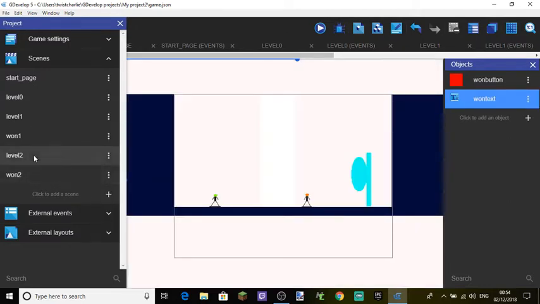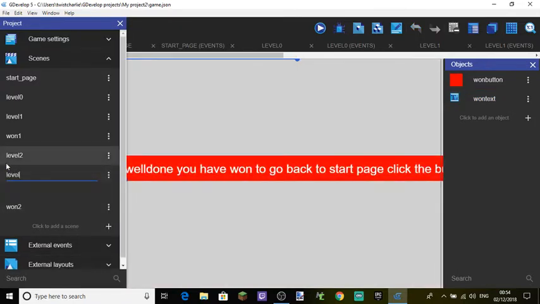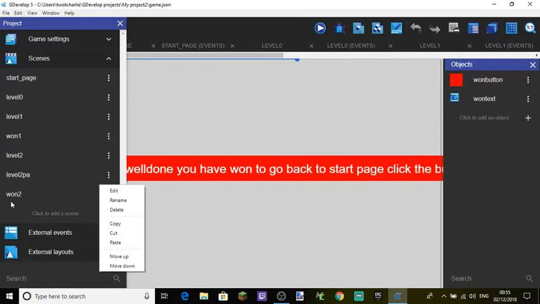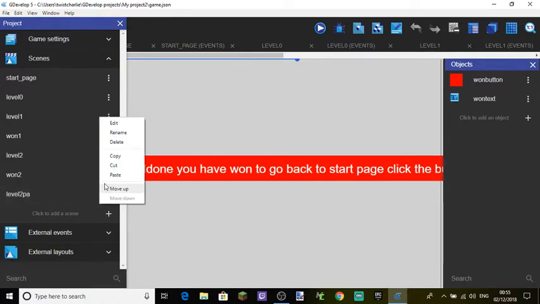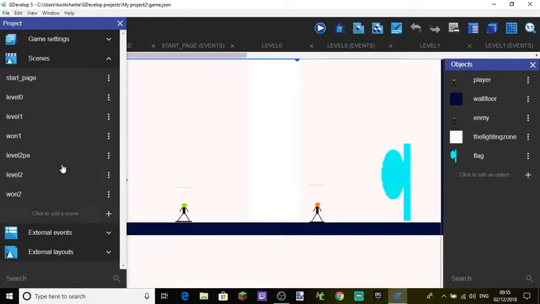Also, now what I'm gonna do, guys, is create a level 2 thingy. So let's go to here, and let's go to here. Go to paste. And then we're gonna call this level 2 PA. PA stands for password or whatever. I'm just gonna move this down. Actually no, let's move this up, like that. Technically it does need to be up like that. Yeah, that's how the order goes, right?